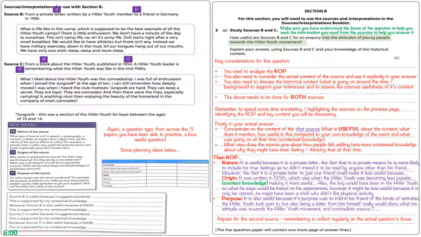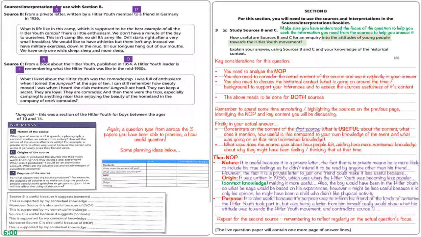The second thing is provide detail to support that inference, and you can even begin with, just like question 1 actually, detail from the source that tells me this is, right? So really the first two sentences are very similar to question 1. So an inference, provide detail, but then you've got to provide your own knowledge to support. To some extent, I know this is true because, and then something you know about that topic.